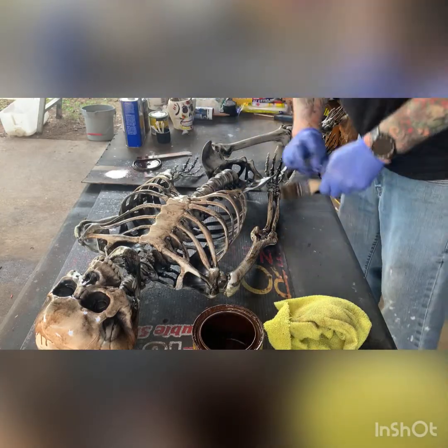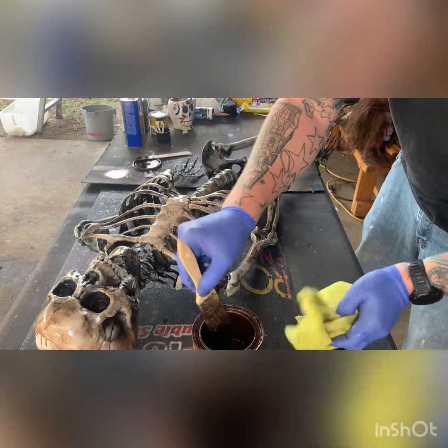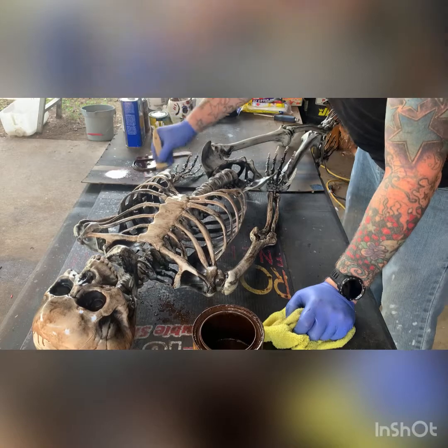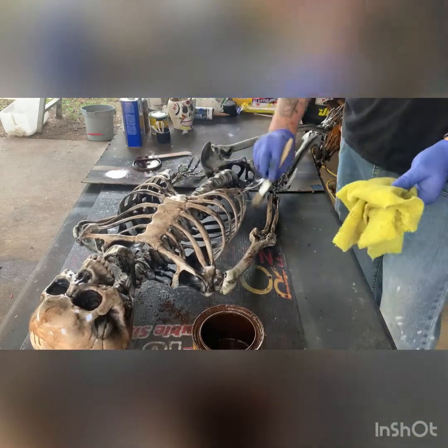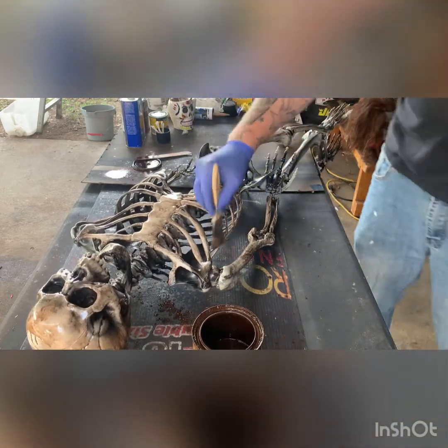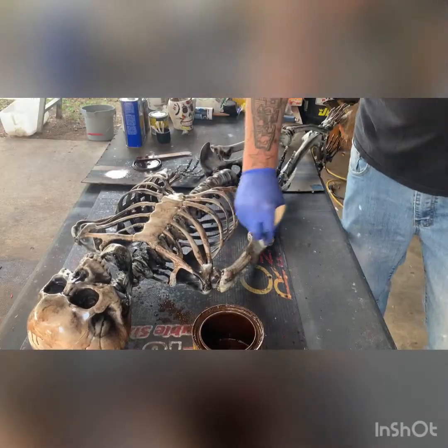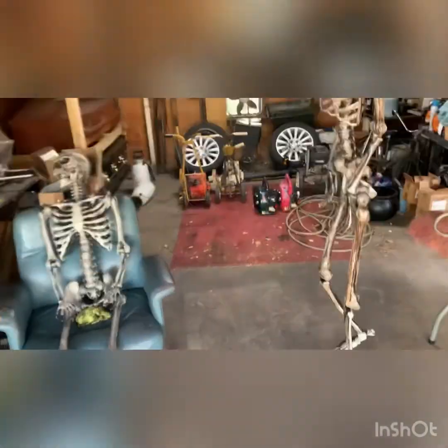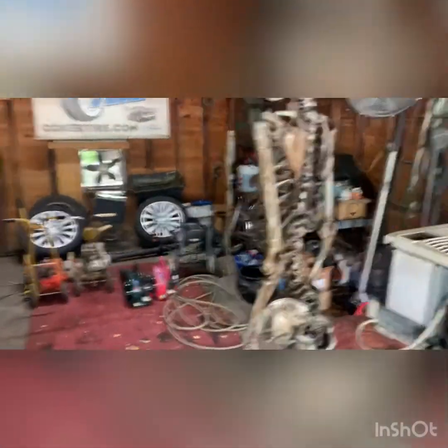This particular stain does take a long time to dry. It says on the can 2 hours. That's if you're putting it on wood. This is going on straight hard plastic, so it's going to take a lot longer to dry than it would on wood. Wood, it soaks in and it doesn't take long at all to dry.